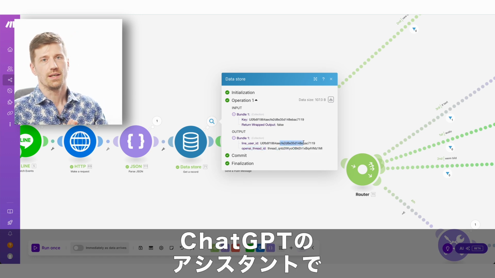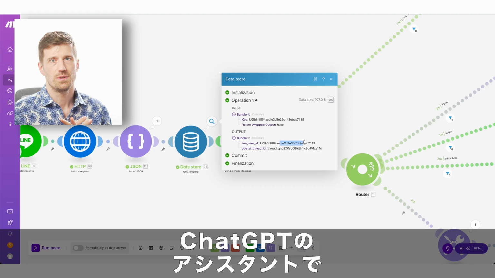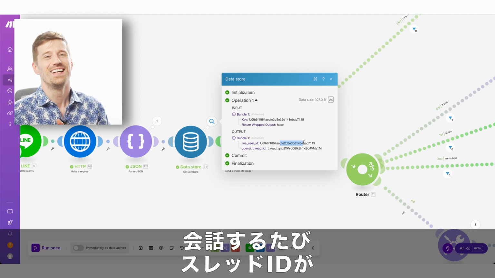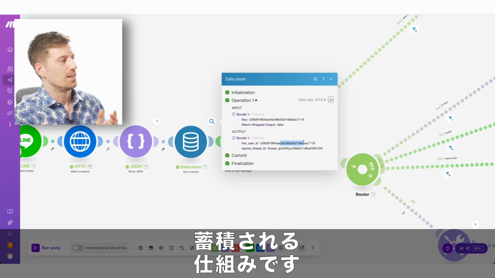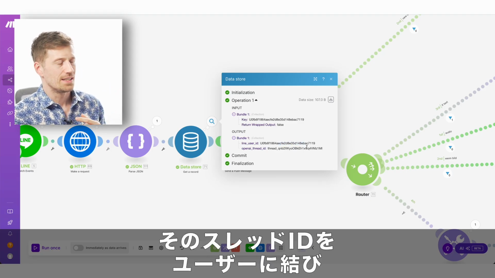So you need to imagine like this: if we're using a ChatGPT assistant here in our workflow, then every time it is talking to a user, it is storing a thread ID, so basically the chat history ID.